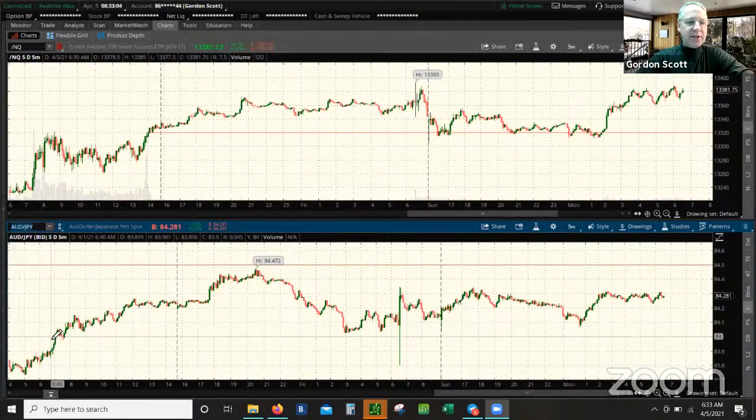This is the Thursday activity, and right in there is where the close of the U.S. markets occurred, and we see also that it drifted for a while. But notice how it got weaker. It came down lower than where the U.S. market had closed. And although it's drifted back up, it still has not hit a new high. So generally speaking, we're seeing relative weakness in the Aussie yen compared to the Nasdaq 100.